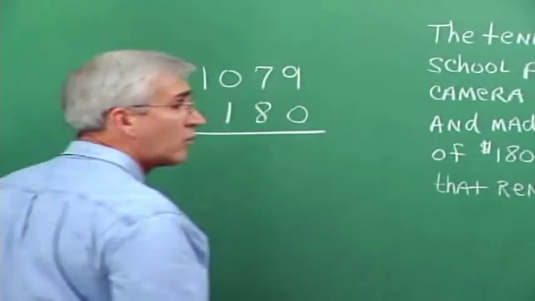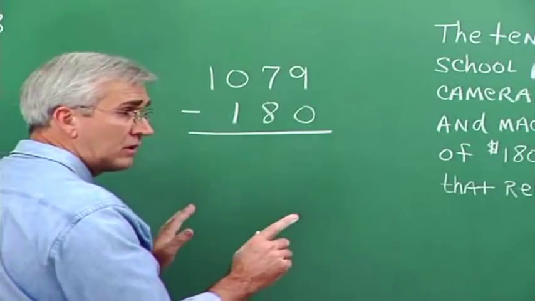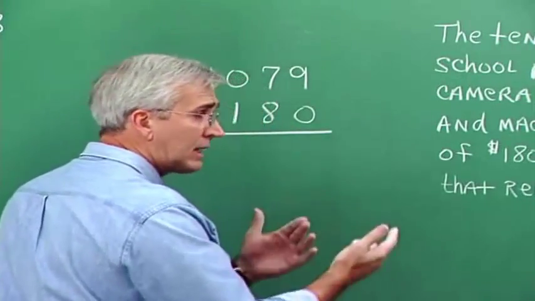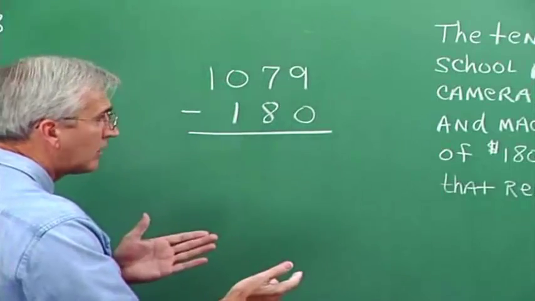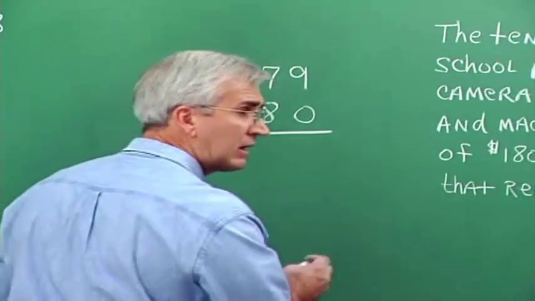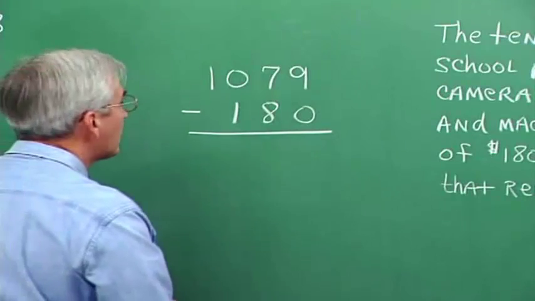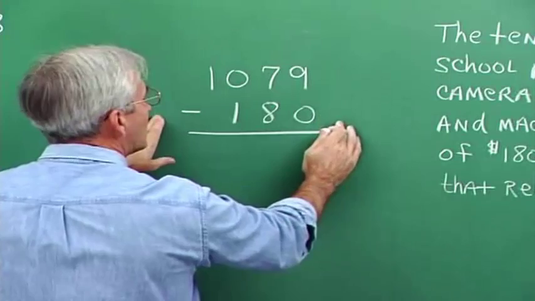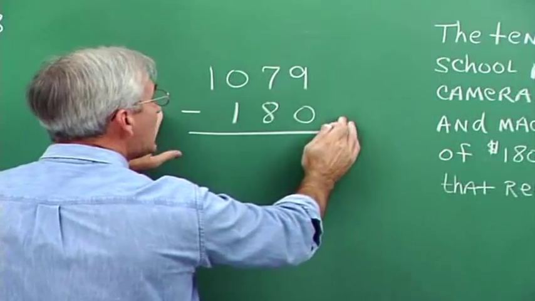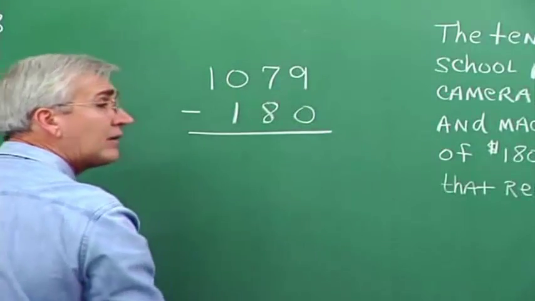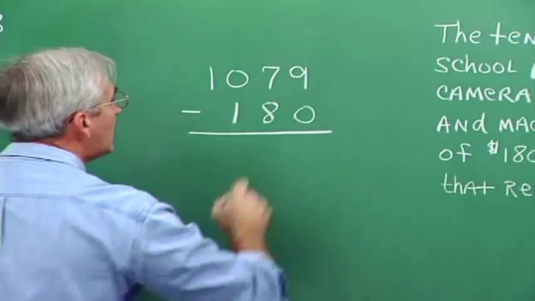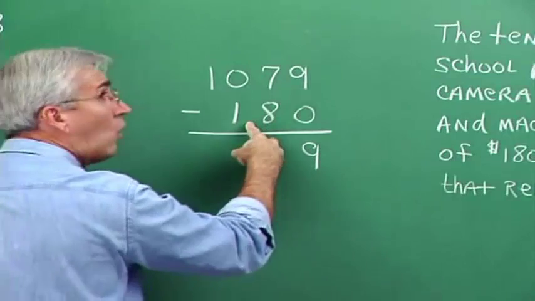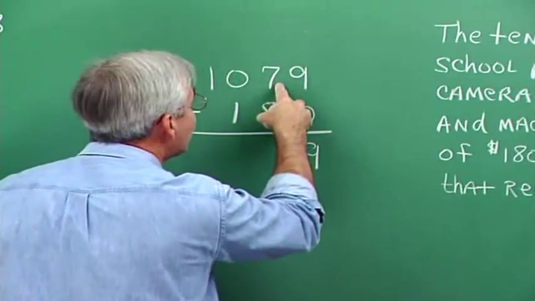And if we were using the calculator for a problem like this, I would want to make an estimate and then perform the calculation on the calculator. But here we're doing it by hand, so I'm not going to estimate it. I'm pretty confident that we can do this correctly. Let's see, we have 1,079. We have the subtraction of 180. Notice that, again, we're aligning the digits of the same value vertically. 9 minus 0 is 9. And then 7 minus 8, oh, we can't take 8 from 7. We don't have enough value here.